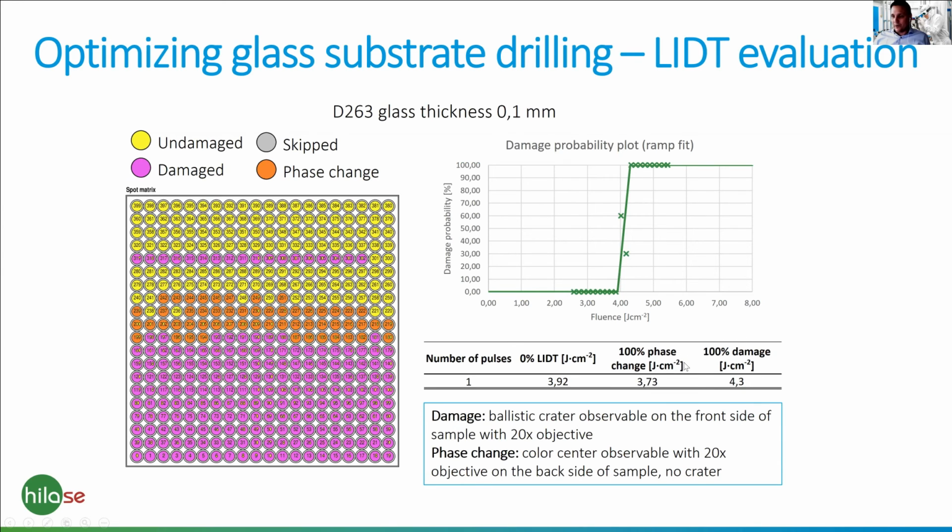And from our data, we also extrapolated the lowest fluence for 100% damage probability. So this is basically the ablation threshold at which you always see the crater or always ablate your material, but you won't overcome the intensity or the fluence on the surface of the material to have these undesirable effects. And when we took all this data together with the beam diagnostics provided by the LIDT, because you can see that the margins between the 0 and the 100% damage probability is quite small.